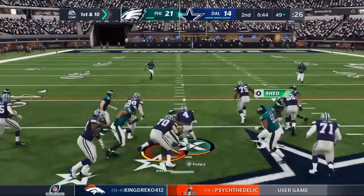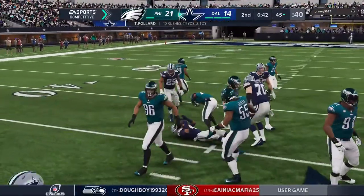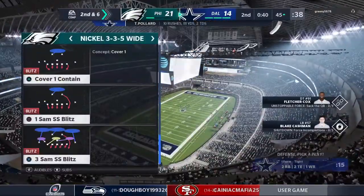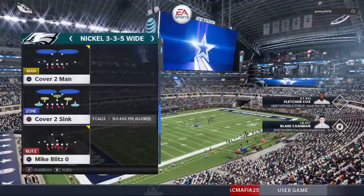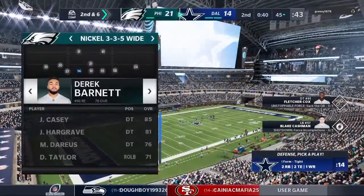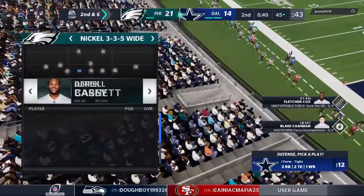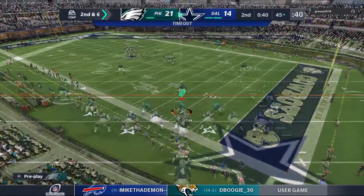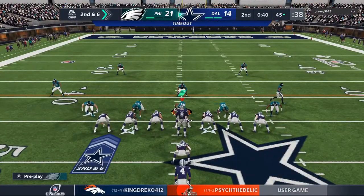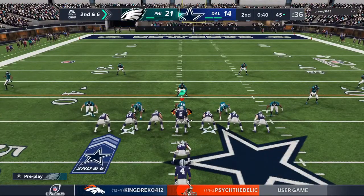They'll go with Pollard here on first down. Mackenzie Alexander in on the tackle. Well, the end of all that hitting and hollering, it was a 4-yard run, so the offense is going to go back to huddle and feel pretty good about themselves. Defensively, you have to feel okay because you didn't let it turn into a bigger run, but the goal, shut it down for 2 yards or less. That's when you start to feel good about yourselves.